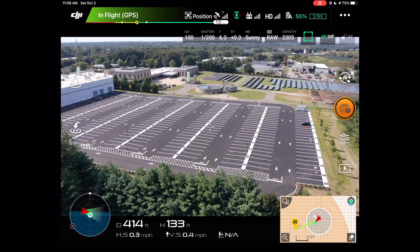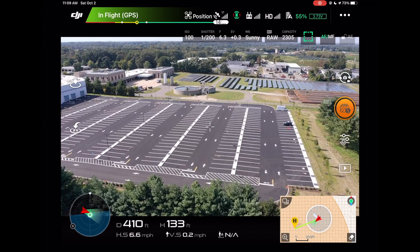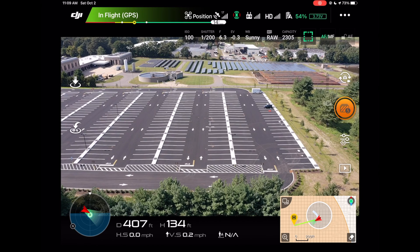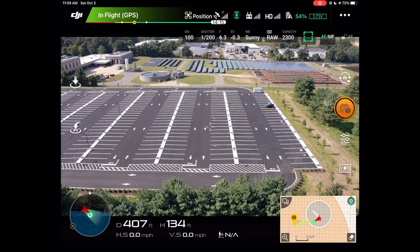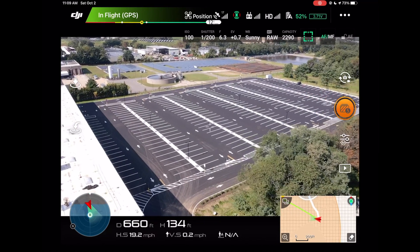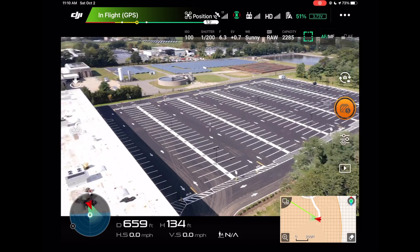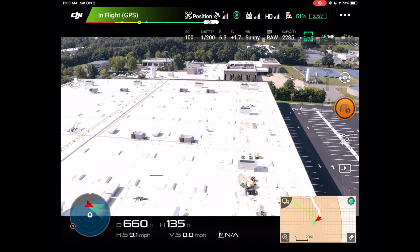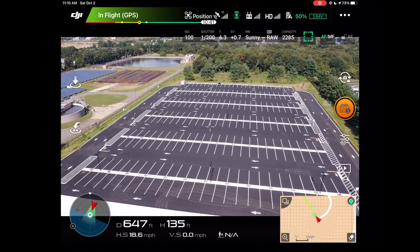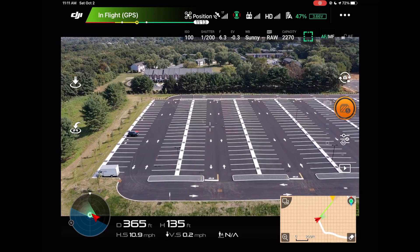Now talking about how we personally document progress at construction sites. The first flight we do is all photos. We start at around 100 to 150 feet, or just above the tree line, and go around the site taking a lot of pictures from the side. For this parking lot I always did three: one on each corner and then one in the middle. I also like to get one from each corner for a corner shot. The corner shots are not used as much for documentation and planning — it's the side shots and the straight-on shots right in front of the site that are used more for planning, because they show cleaner straight lines and you can more easily see the construction site.